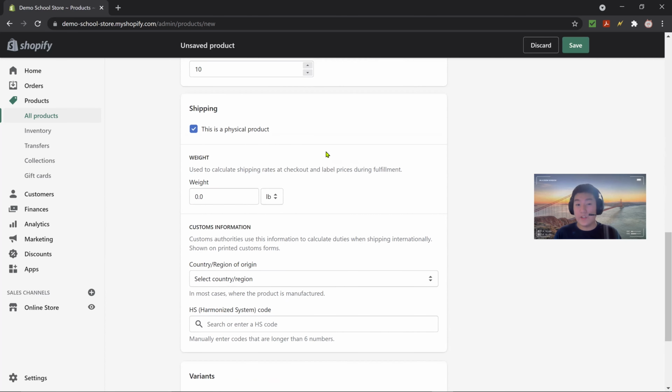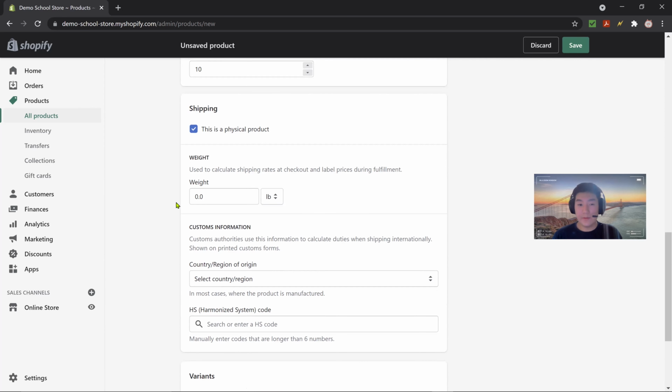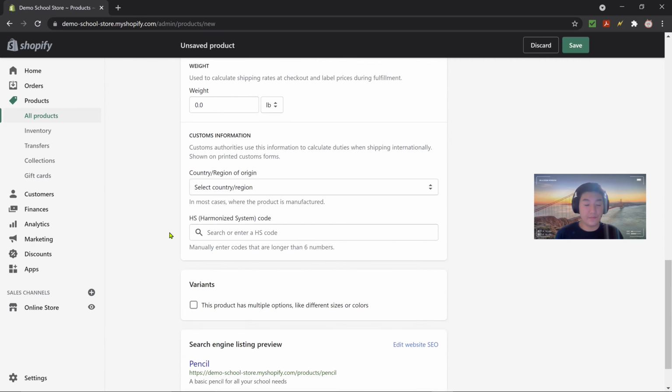shipping, this is usually for customers who aren't going to be picking up your product or aren't close enough to your store so you can locally deliver it. But for now, if we think about our school store, our target audience is going to be students who go to the school anyways, or parents who obviously live near the school. So right now we don't need to fill this out, but in the future, if we expand our store, we will fill this out.